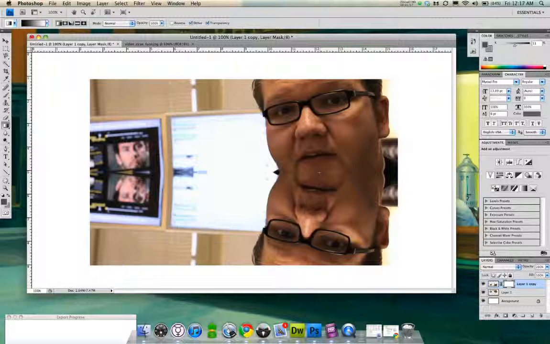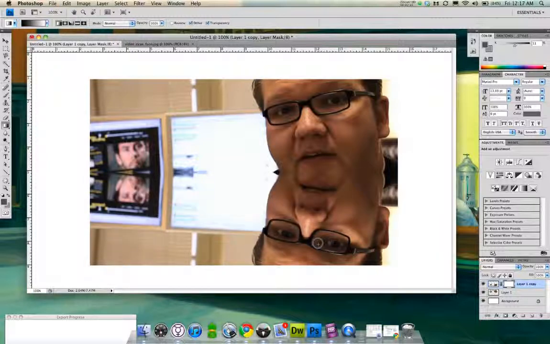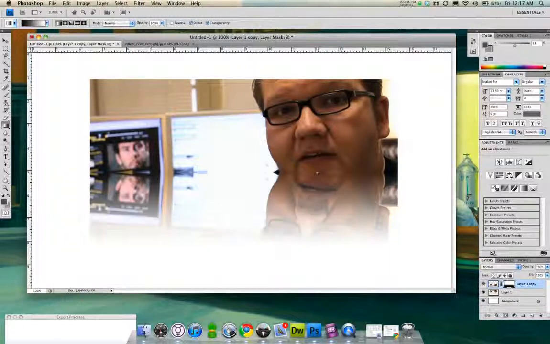The thing is I can never remember which direction I need to go to make that happen, so let's see if we can get it right on the first try here. I'm going to click at the top, hold down Shift, so I'm going straight down the image here, and I'm going to go about 3/4 of the way down and let go. And I did it the wrong way, so you just basically do the opposite of that. Click at the bottom, 3/4 of the way up, and then go to the middle of your two images. It's going to fade the two out.